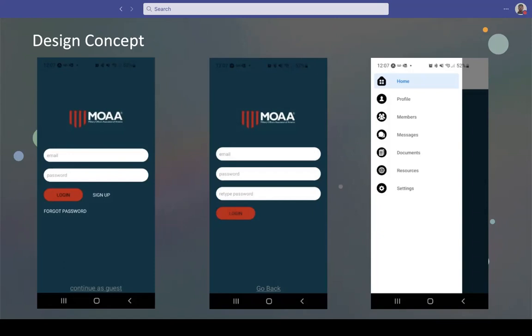And also, since it's older generation that will be using it in many cases, you'll notice that the navigation screen will have both icons and the names of the pages that are associated with it. And as an extra feature of that, we wanted it to be simple and easy to use. That tab that comes out from the side will have multiple ways of closing it and changing between screens, just to make sure that it's very simple and easy to go from one page to the next and to open and close it when needed.